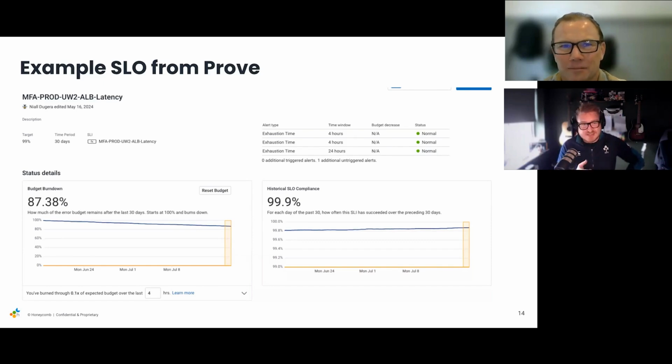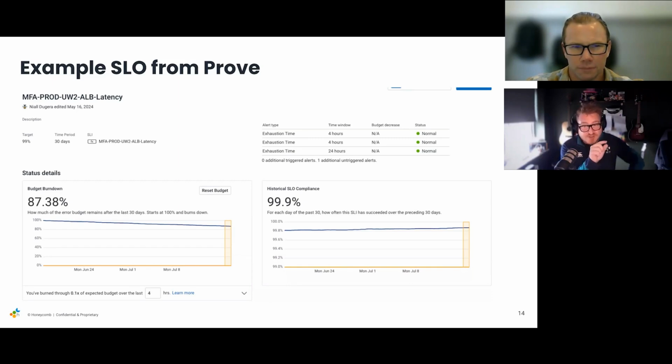At this kind of cadence, when we're targeting three nines in this case, you're probably looking at less than an hour of downtime, or unavailability, or problem state, as we call it, over the course of a month. So what is this SLO?